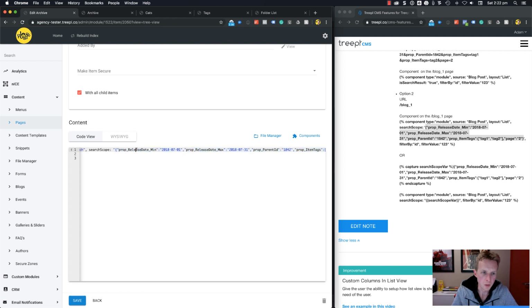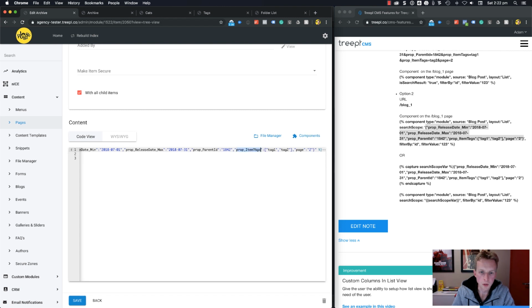We've got a release date minimum, so I want any items from this date to a release date maximum, to this date, so we're setting a date range. And then parent ID, we want to call a specific parent ID, which you may already be doing. I'm already doing that here in the module, so you probably wouldn't need that in the search string, but you can do either.